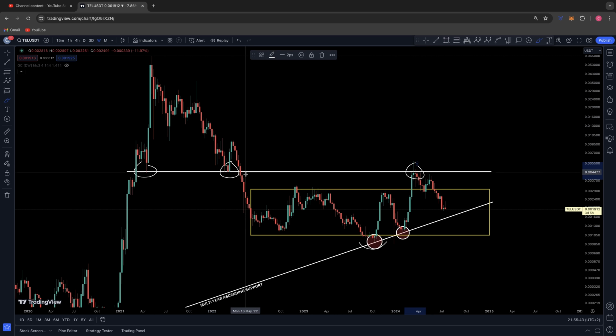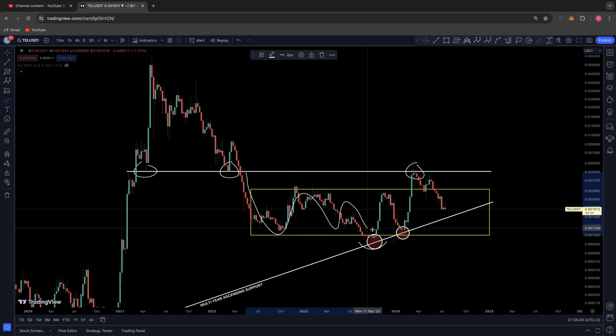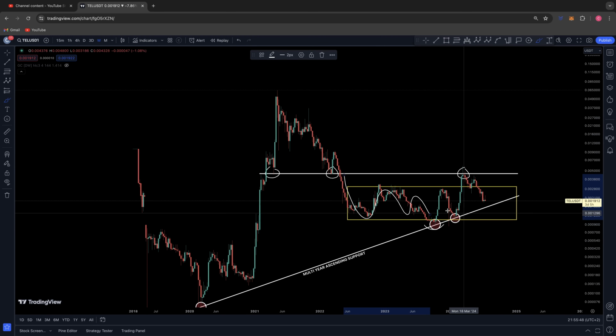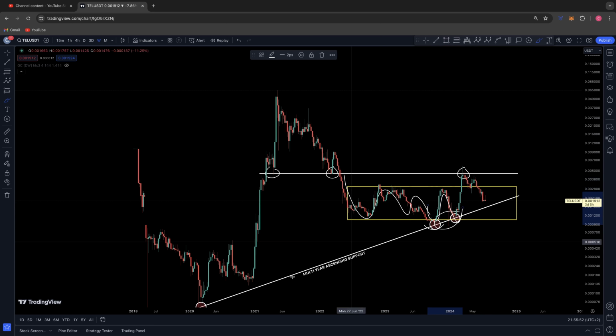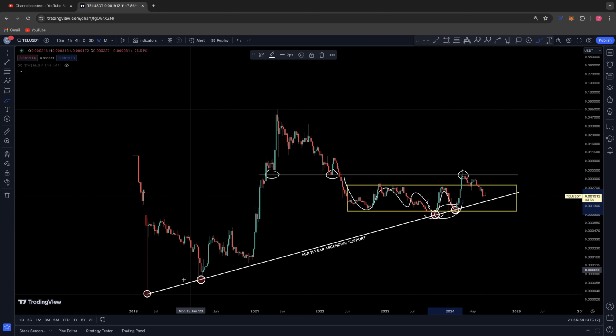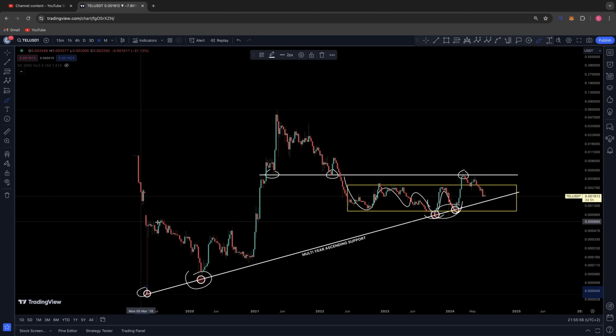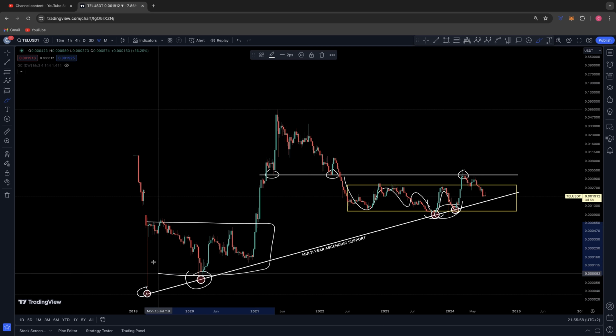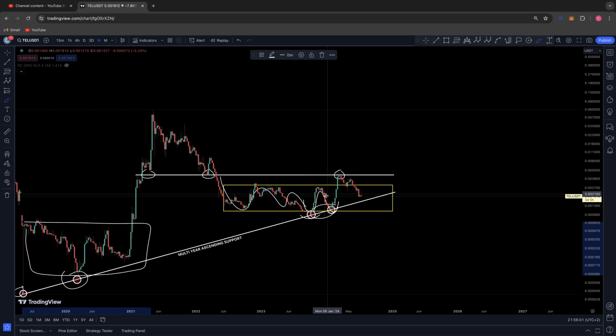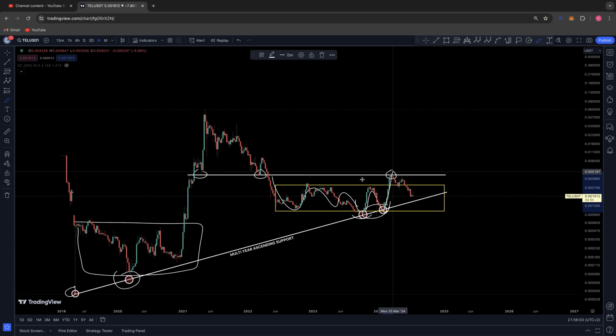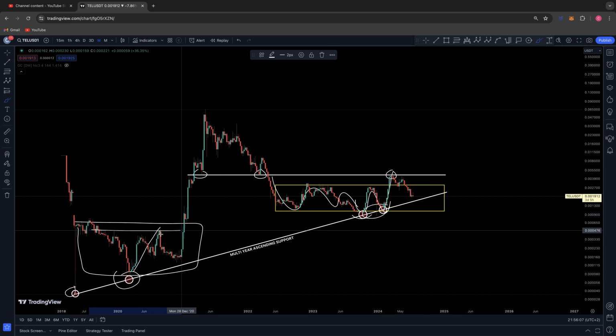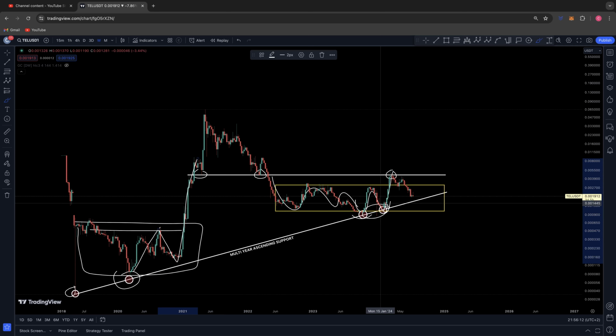We had this breakdown. We've been accumulating for a couple of years. We've fallen back for a double touch point on multi-year ascending support in this accumulation range, very similarly to as we did back here, as I was saying. We had this sort of accumulation range back here for a couple of years. We had two touch points as well, and now all we've done is come up to resistance, very much like this came up to resistance. We came up to resistance here on the third point, and then came back for the final correction before exploding.